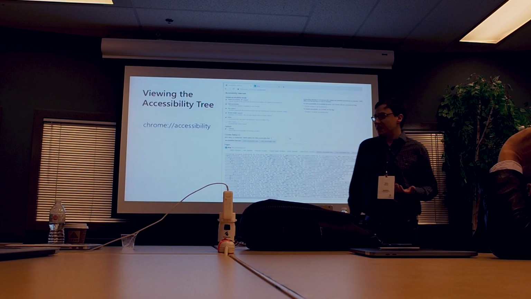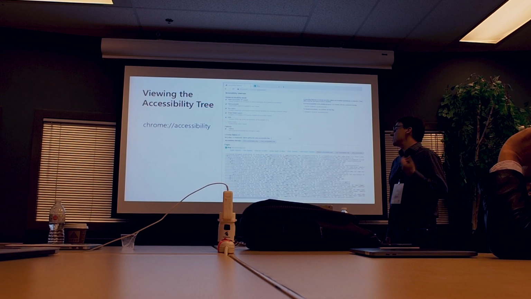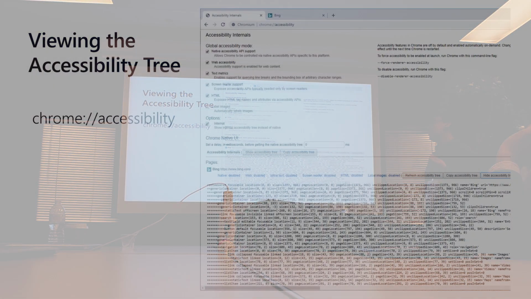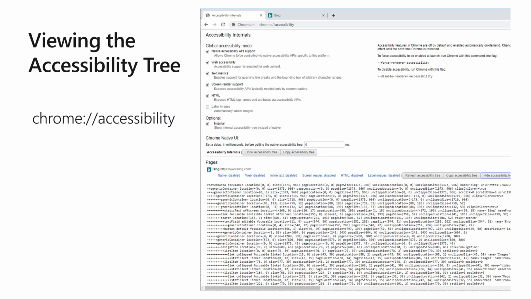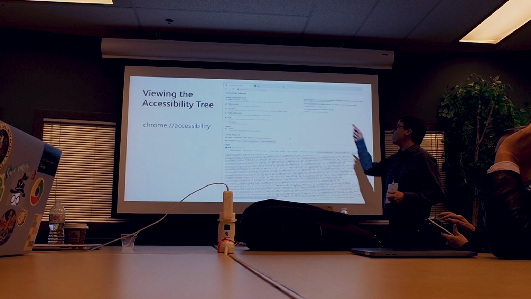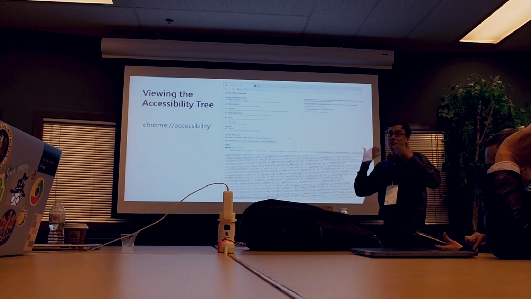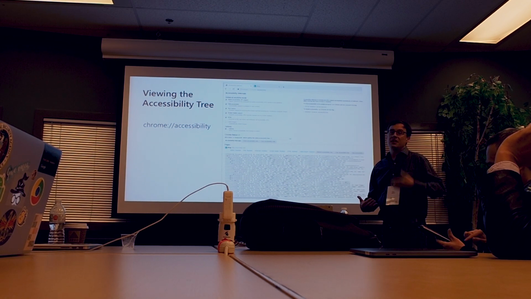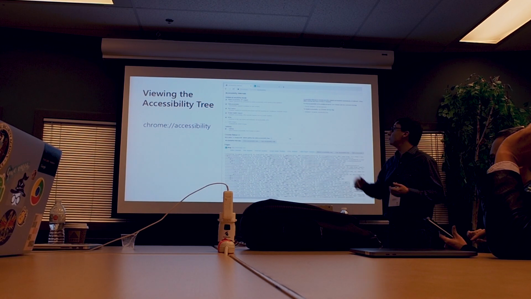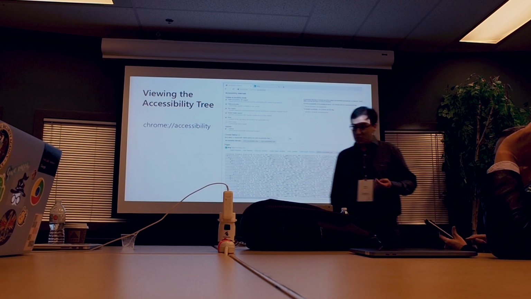So the last thing I want to touch on is how you can take a look at what's in the accessibility tree. Chrome://accessibility works on all platforms. It can show you either the internal representation that we generate for web content, or it can show you the native accessibility tree on the platform that you're on. These checkboxes up here, I mentioned earlier that we progressively enable accessibility state depending on what's been asked. These checkboxes let you enable and disable those modes manually.